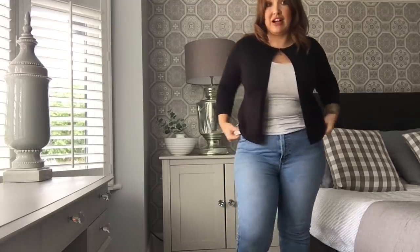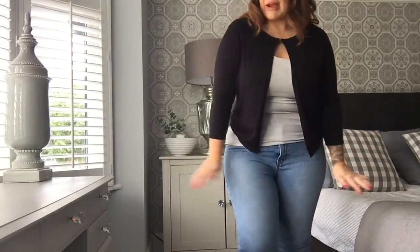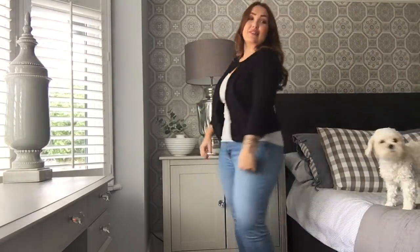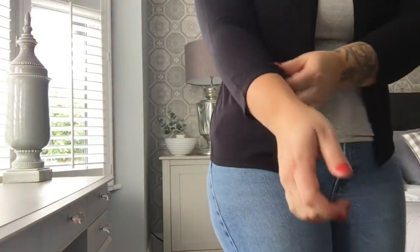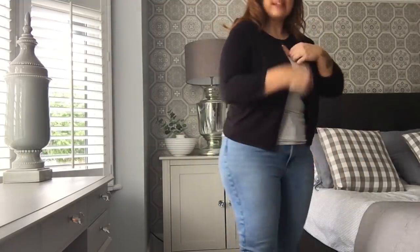I've only got a vest top on — I probably would wear a different coloured vest top, maybe a darker one. It just looks really, really cute with a little pair of sandals or flip-flops. And the belly — look, I've earned this! This is 12 weeks of pure indulgence. For £7 I thought this was really, really lovely. It is so thin that you wouldn't really feel like you were hot in it, and it is such a lovely soft material. I love this sort of crop length here — I like to wear watches or a little bangle sometimes, and with a normal cardigan you end up with thick bulk at the cuff. This is just a really lovely little cut. For £7, I think I'm going to have to go back next month and get a white one as well.